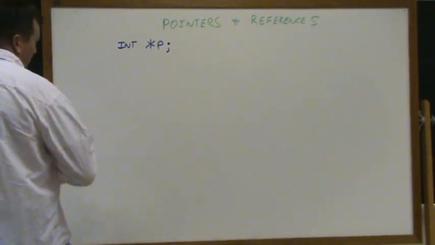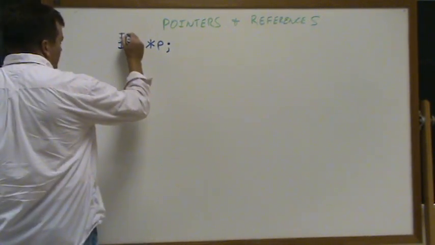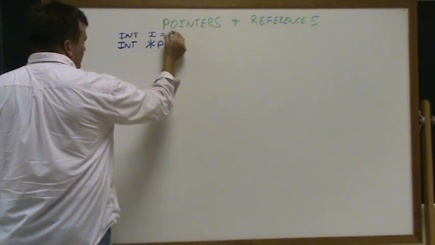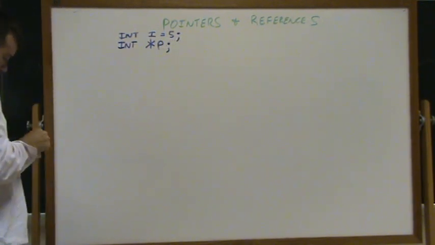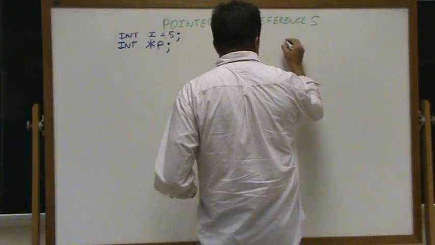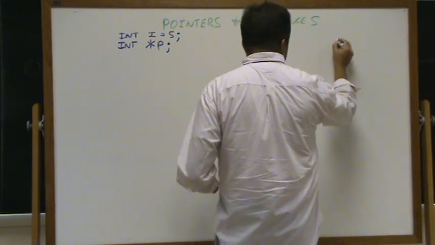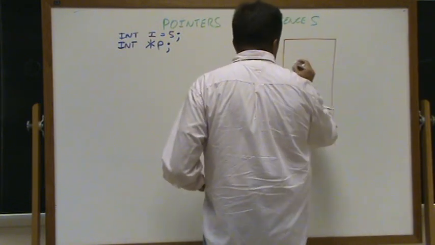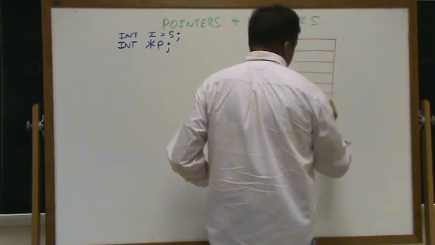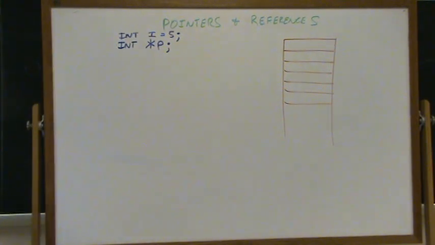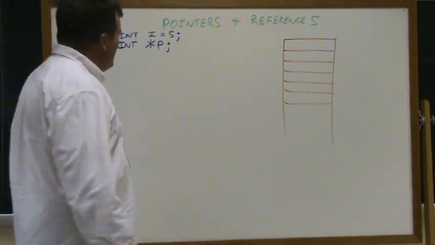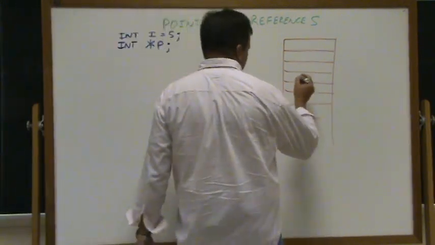Right, now let's say, for example, let's say we do this. Int i equals 5. What has happened? We have a piece of storage somewhere in our address space. The operating system gave us some storage. And we were given a piece of storage for however big an integer is. Remember how many bits an integer was in the other class? Okay, well, it doesn't matter for this class. We get a chunk of storage, and let's say this is it.